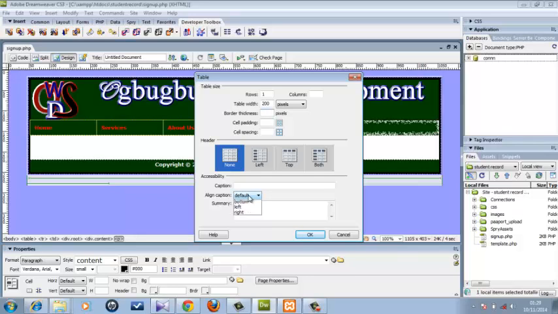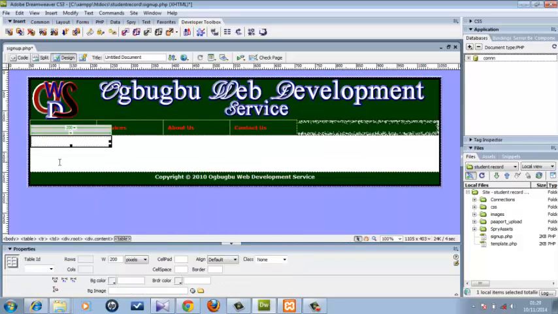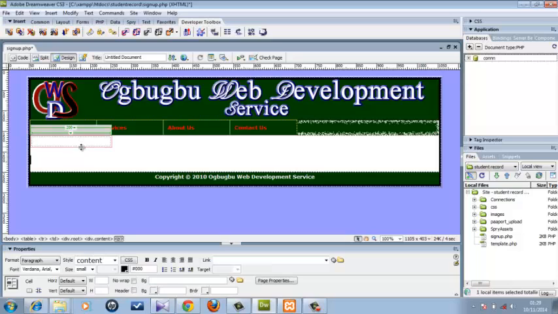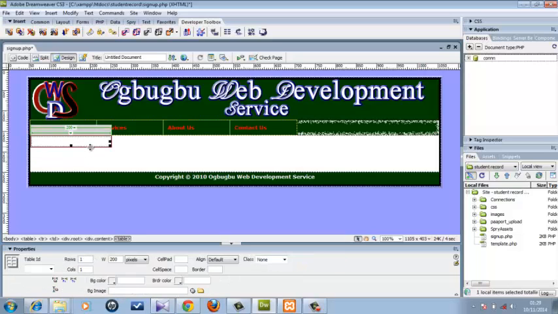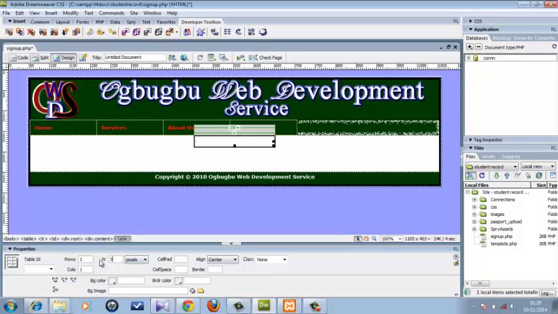For alignment, you can say center, middle, anyone you want, but first and foremost I will OK it first. Here is the table already created. If you look at it now, it's aligned to the left. The alignment here is on default, I will take it to center. Then for the width, I will say 450 to give me a wide environment.